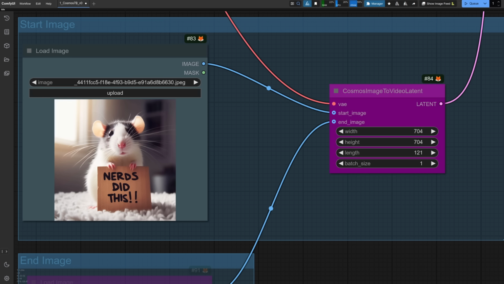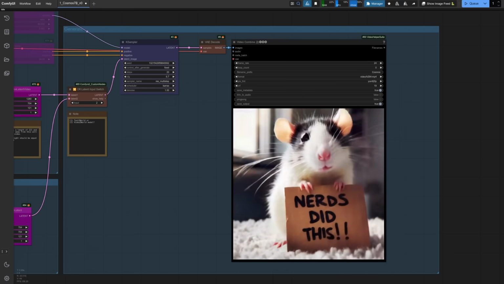Being that this is image to video, of course, I'm providing it with an image to help, and there I've got a little tiny rodent holding a sign. Now, this is a pretty nasty test, obviously, because it's got text in there, so is that going to go really weird? And a rodent? Well, how do rodents move? Pretty well, as it happens.